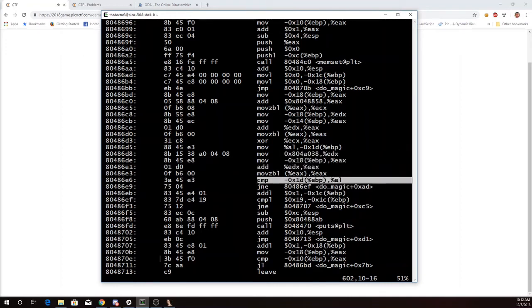And now I do a comparison. And if the comparison is not equal, I jump over this. Otherwise, I add 1 to this variable. And I'm comparing this variable to be 25. So it looks like I'm probably going to need to get 25 of these right.